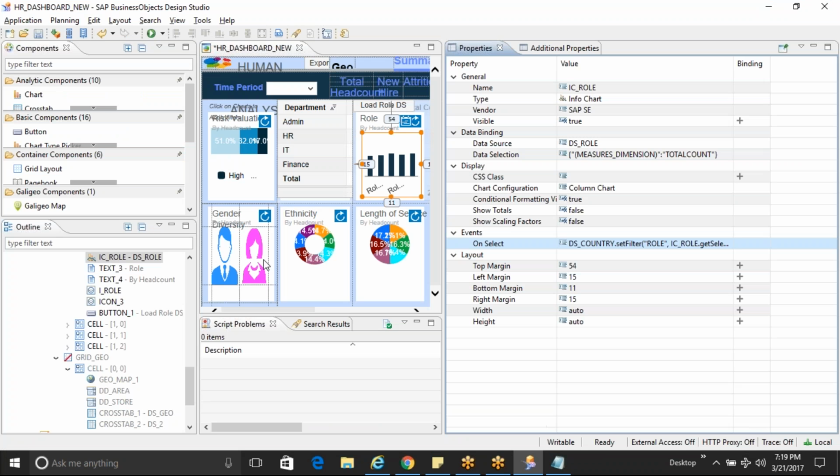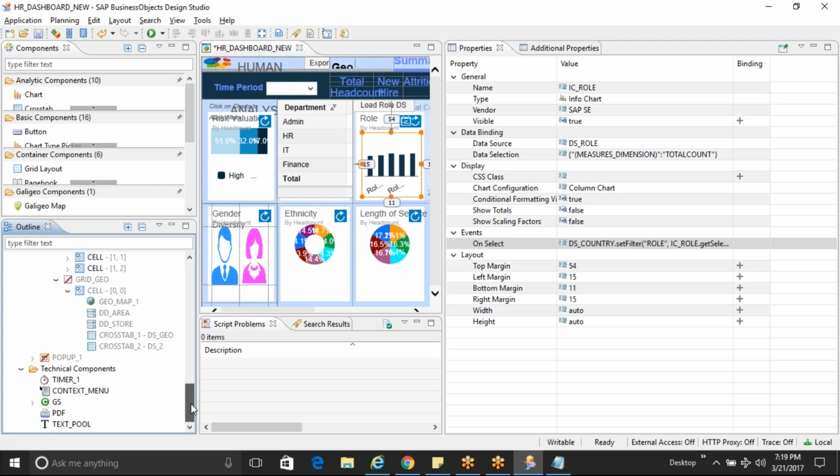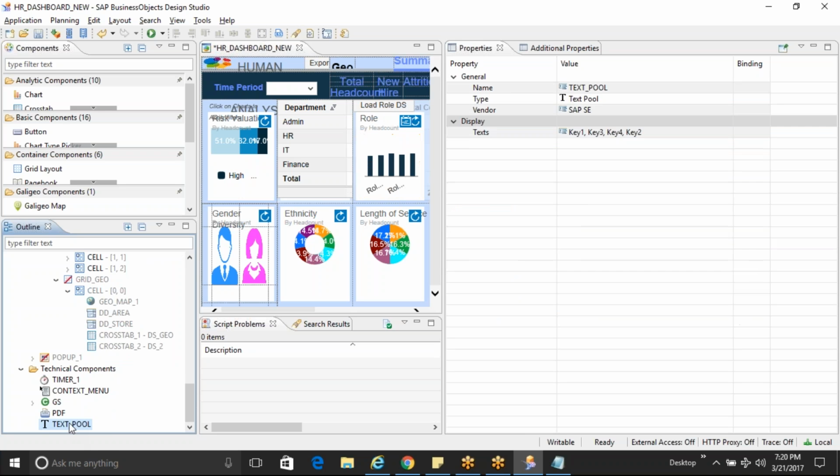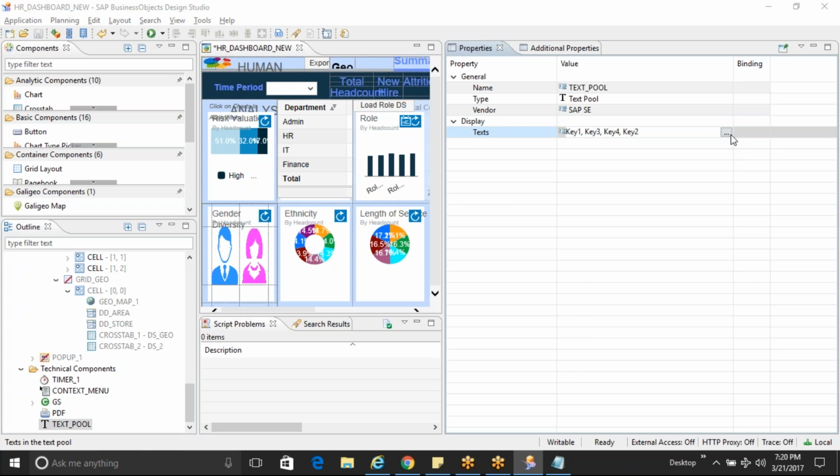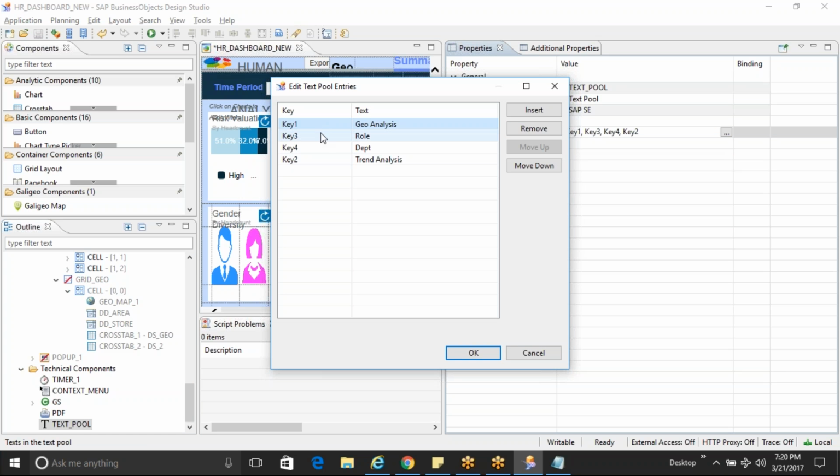See, best practice is wherever you want to write any text, whether it's on a text box or you want to display something on a chart, any hard-coded text, which value you are giving from Design Studio design, as a Design Studio designer, you give that value first to the text pool. Especially the dashboard title, even the dashboard title also.